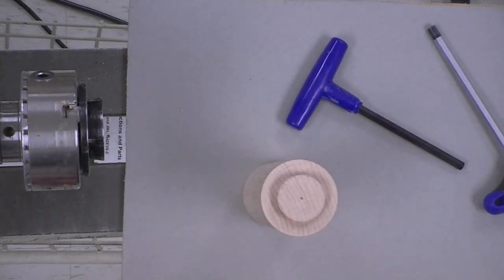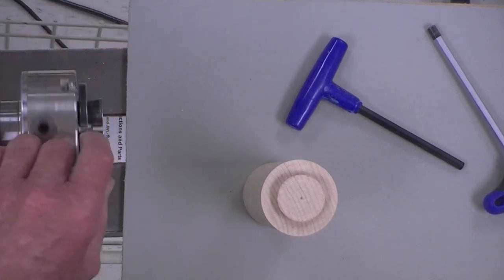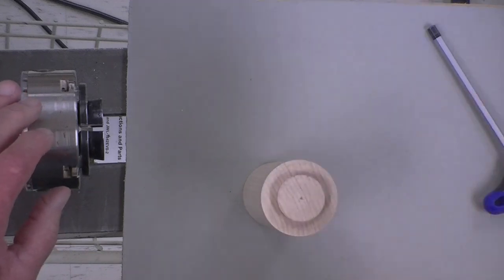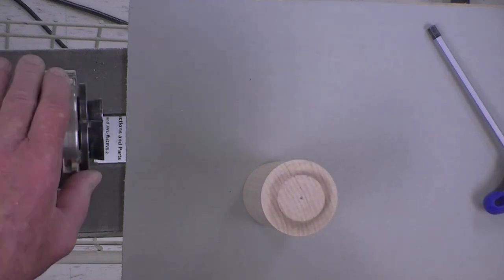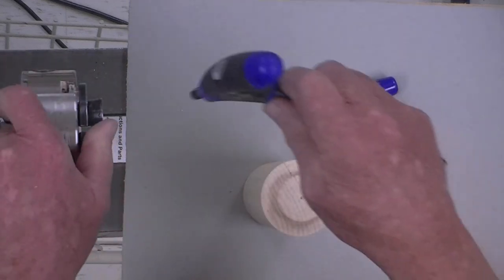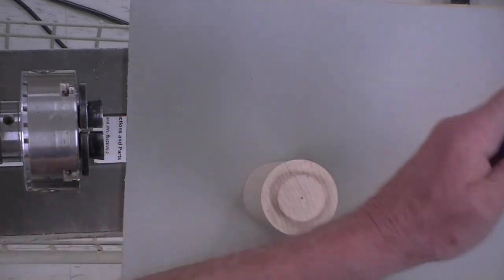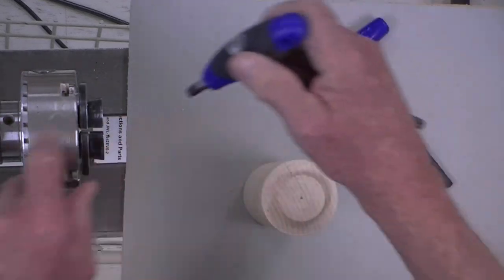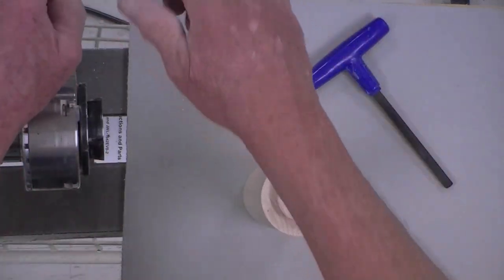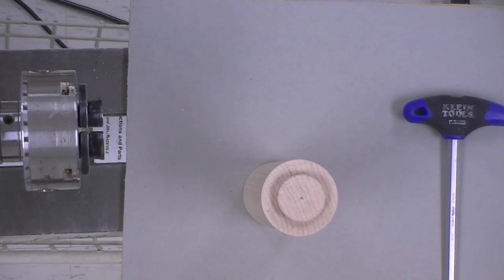Now, how many Vicmar chuck owners do we have here? My suggestion is, this is what comes with it. You might want to take that and throw it away. Get something like this. This is $5 on Amazon. The reason is it's the same tool, but it's got this little outcrop that you can put in here. Now you've got a big lever. Just a little help from it there. Anyway, we're going to try to make what I consider a perfect tenon.